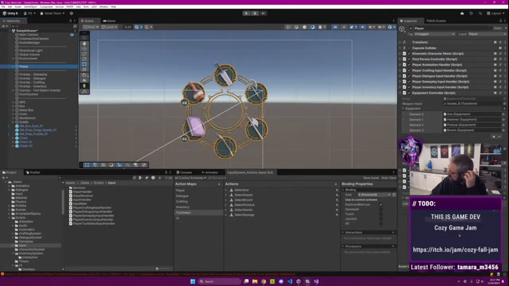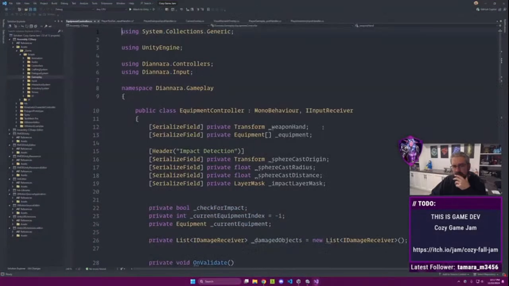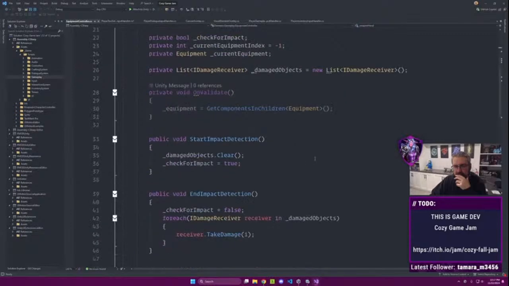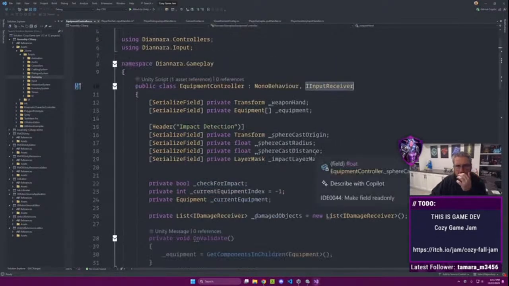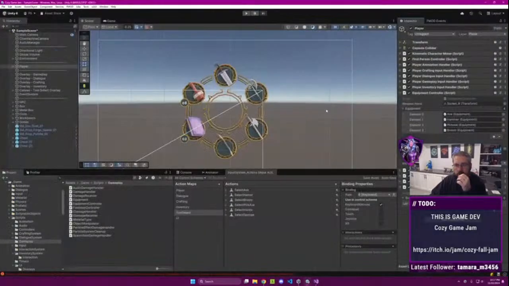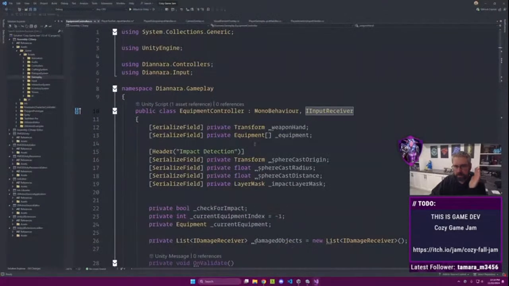Did we? Did we change equipment manager or equipment controller to an input receiver? We did. How is it? Oh, because it was like using a... that's what it was doing. So, sorry, don't mind me, I'm rambling. I'll explain this in a second.